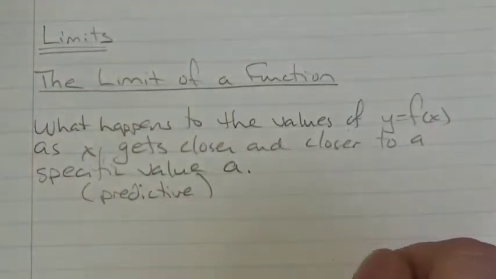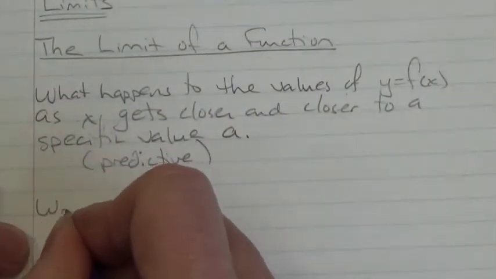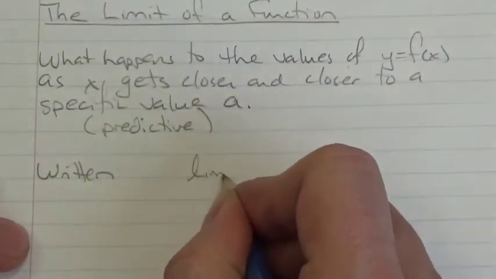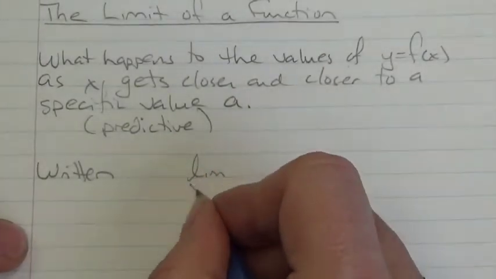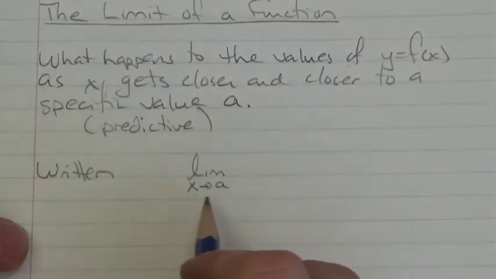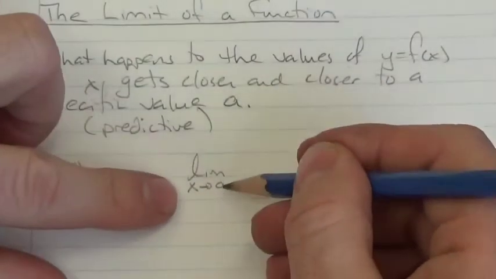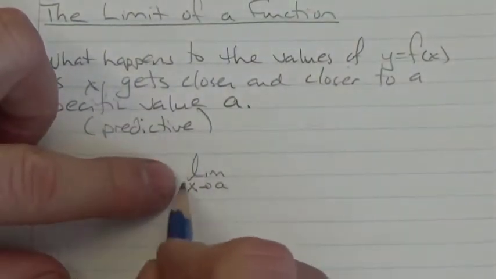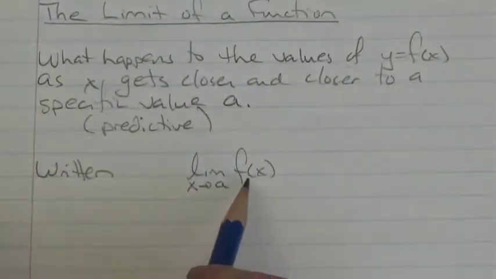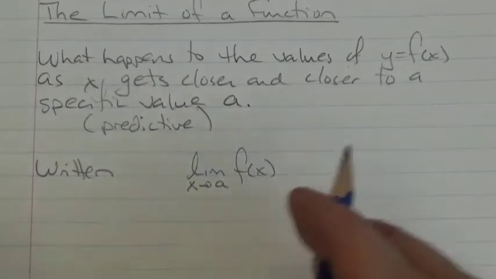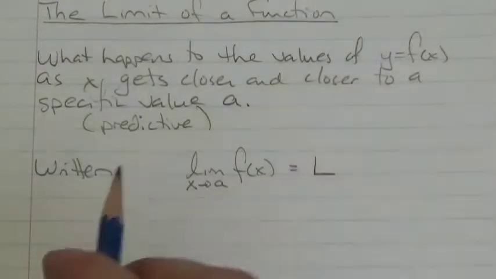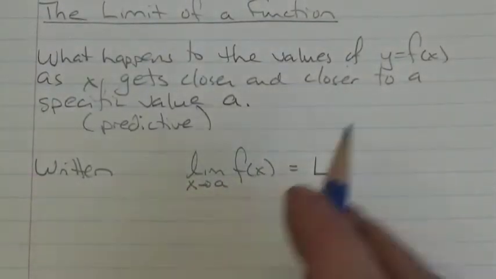We've got to explain how this works. What I just explained would be written like this: lim, then x with a little arrow and the letter a underneath, in small script below the lim, not on a separate line. And this would be f of x. So the limit of f of x as x approaches a is going to equal some L, for limit. The limit of a function as x approaches a is equal to L.